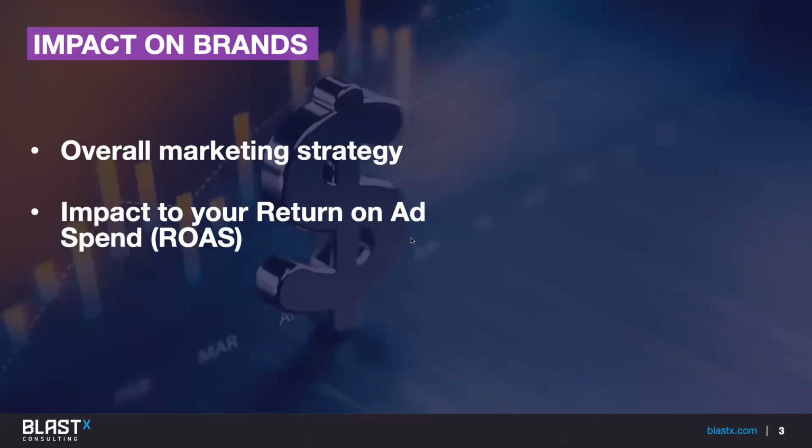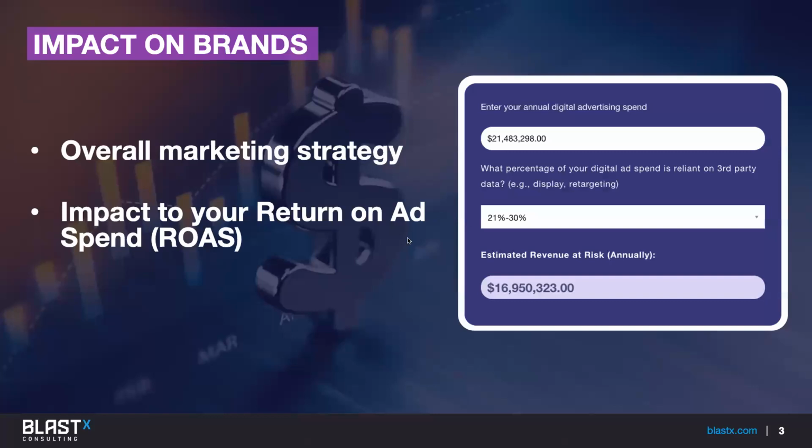But that's why I'm actually excited today to introduce that BlastX has created its own third-party cookie calculator. And don't worry, we're going to provide a link to this towards the end of our webinar so your team can use it. But what you can see here is a typical retail brand example. So for this particular company, you could see that they spend on average $21.5 million on digital advertising spend annually.